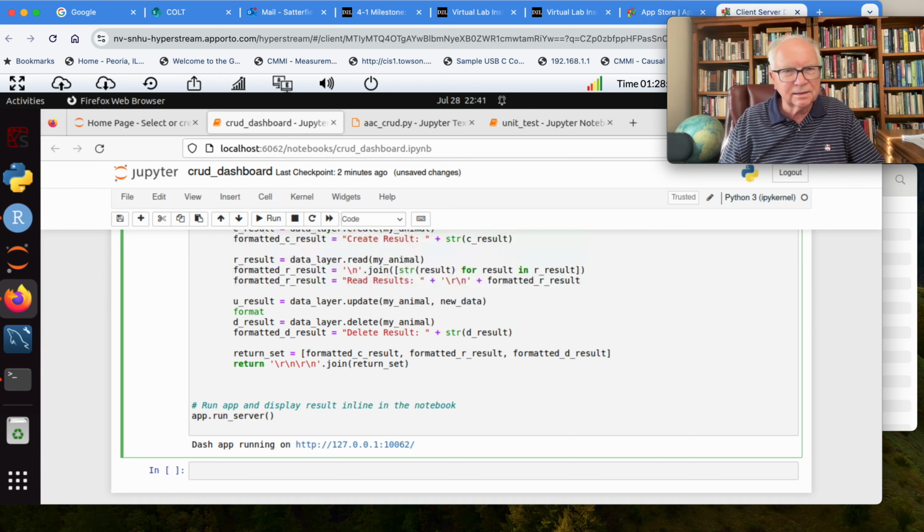Formatted u result equals update result, and this is going to be an integer value describing how many documents were updated.